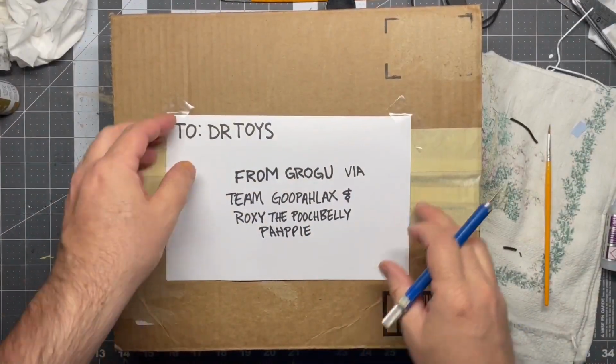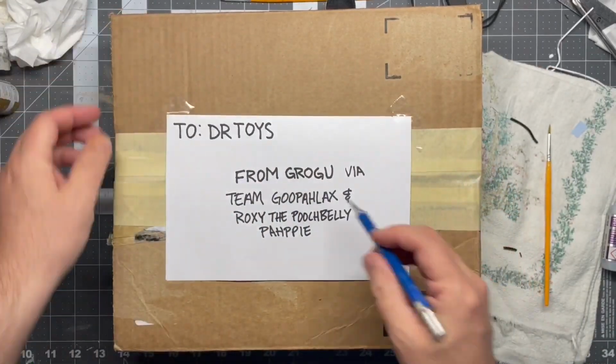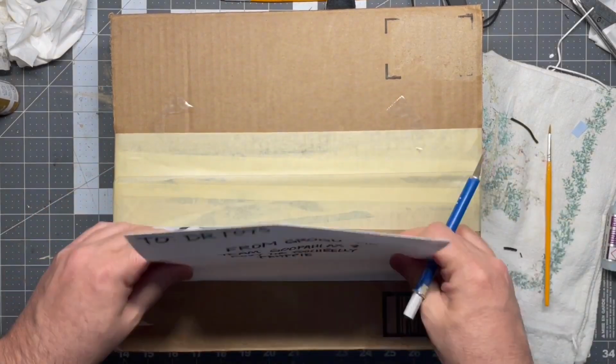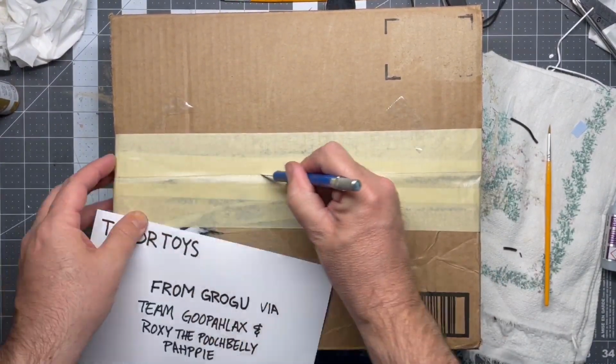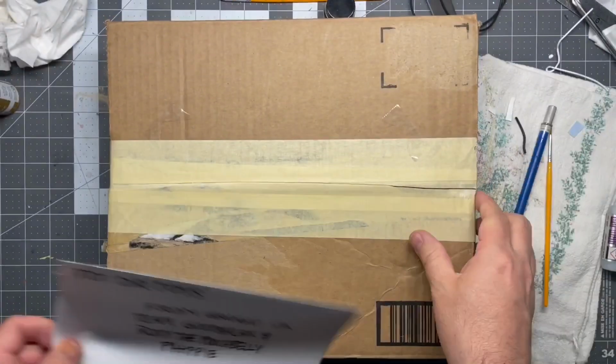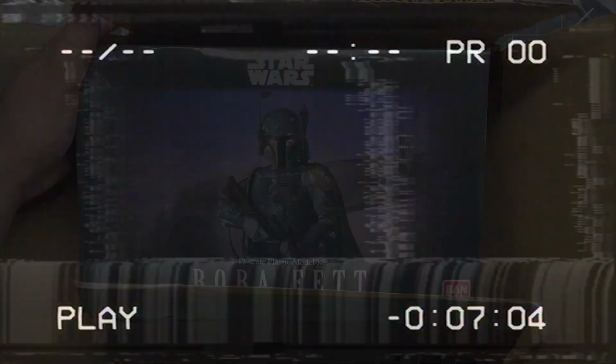Ooh, this is really exciting, from Grogu via Team Gooplux and Roxy, the Pooch Belly puppy. Ooh, what could it be? Is that a Boba Fett model? Yeah.